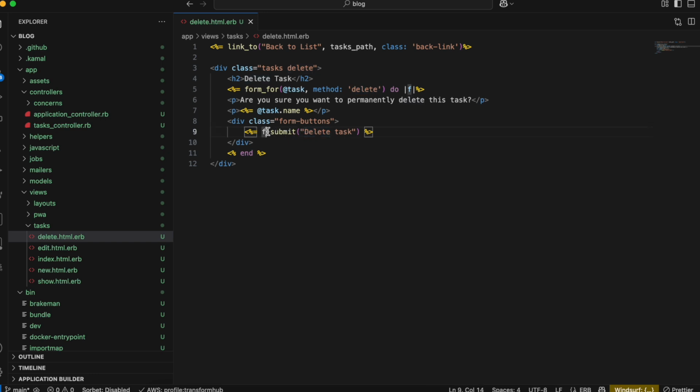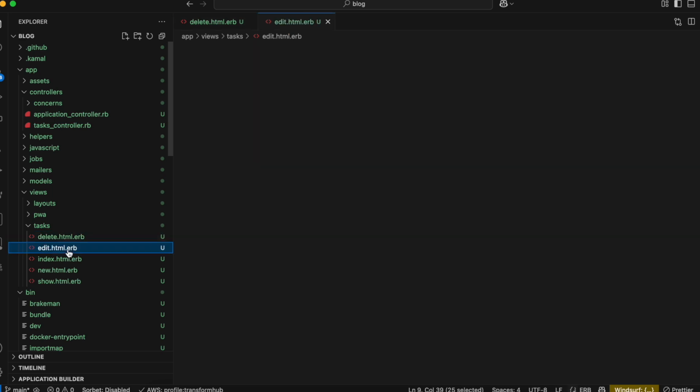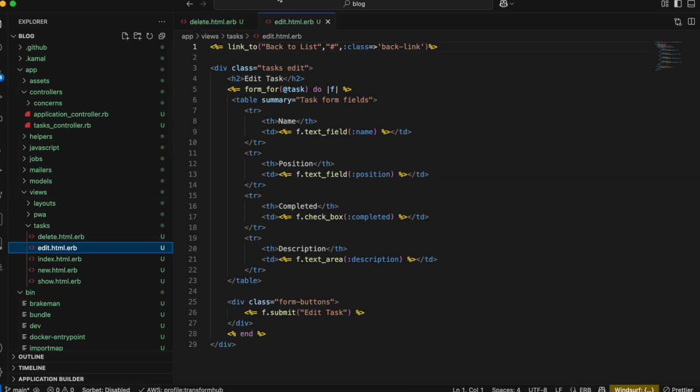If yes, then I just submit this delete task. Then there is this edit.html as well. Again, it has the hyperlink for going back to the main page, and inside edit task again I am taking a form which has this name, position, completed, and description.